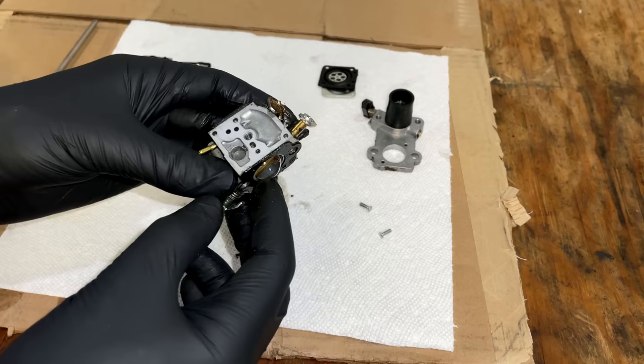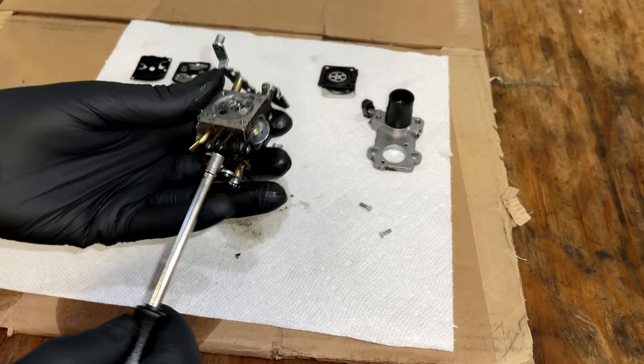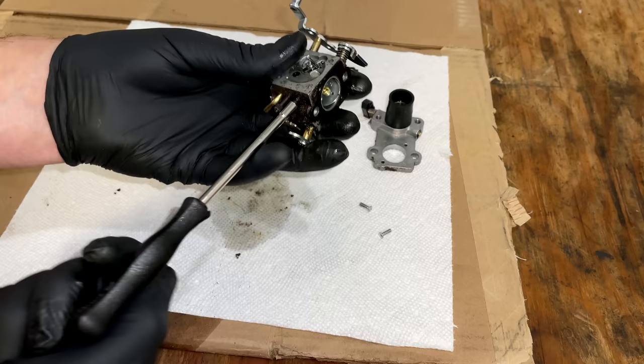Yeah, nothing terrible. It's pretty clean. So let's just double check what these jets were set at. And when I reassemble, I'm gonna put it back exactly how it was and see how it runs after it's been cleaned versus how it ran before. So this jet, we'll turn it in. One turn, almost two turns, maybe 1 3/4.